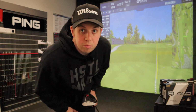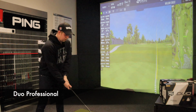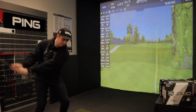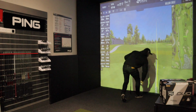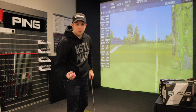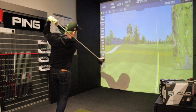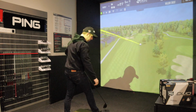Now let's hit some Duo Professional. This should feel a bit firmer, probably go a little bit further, you'd hope. Let's see. Little fade, no, it's not going to get the run out. We'll just be looking at the carry yardage because a lot of these aren't going to run out because of the rough. That's high and toey, that's why it's popped up high and right.